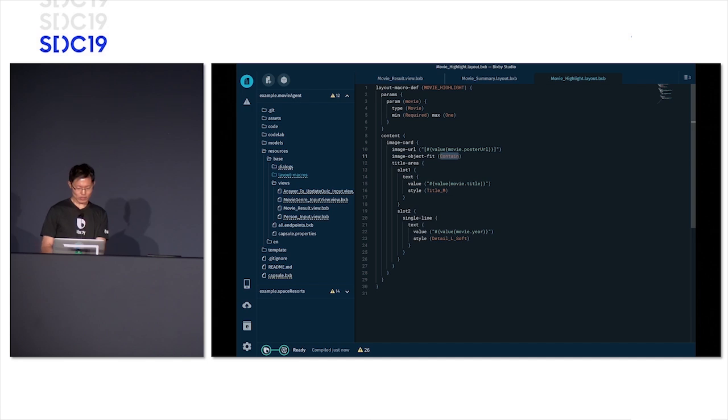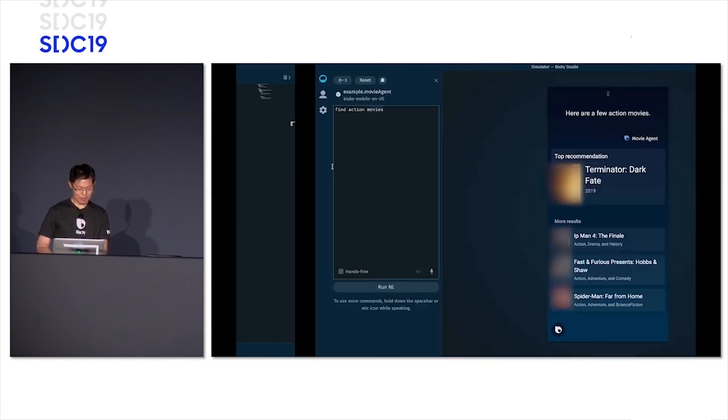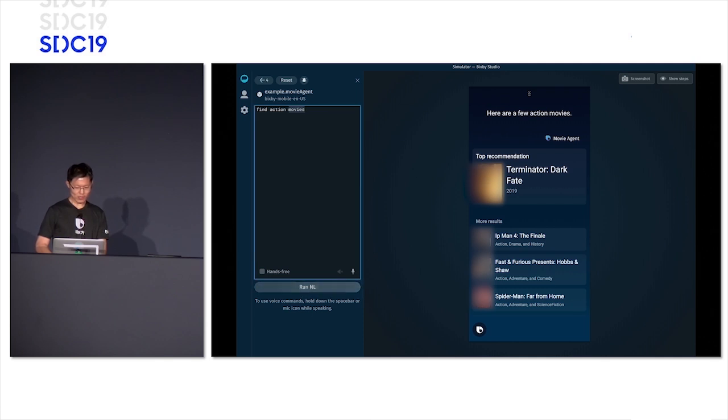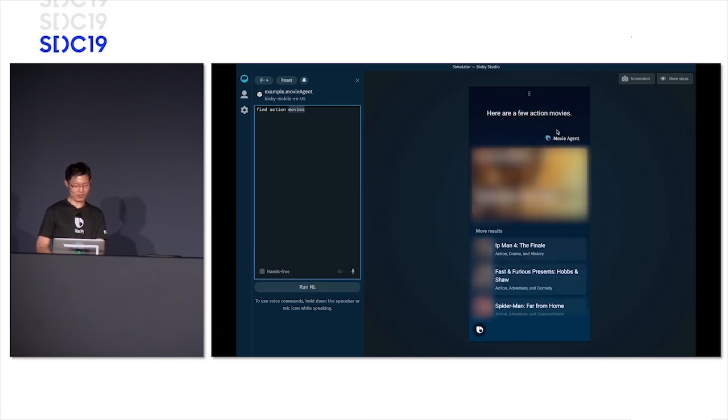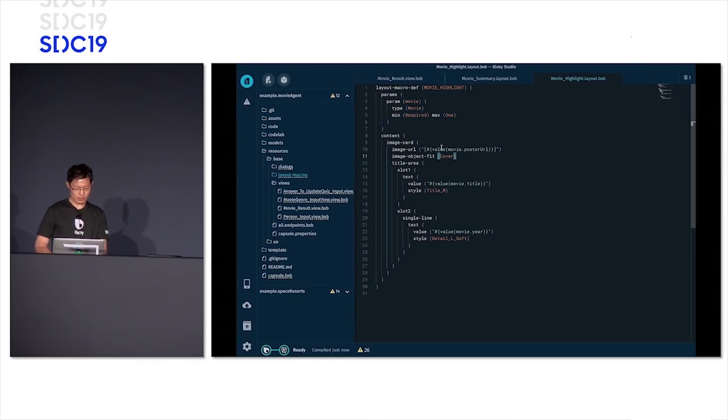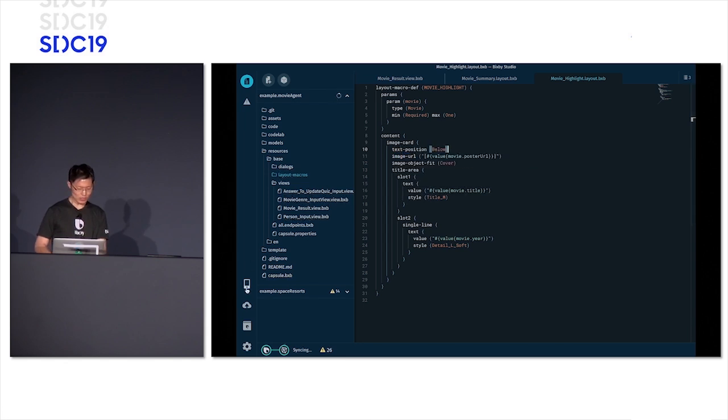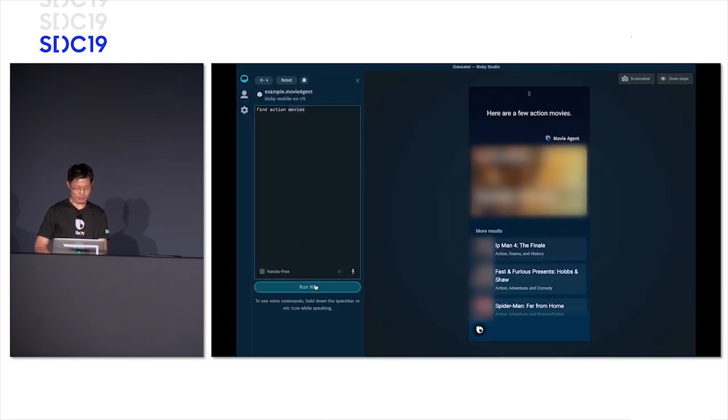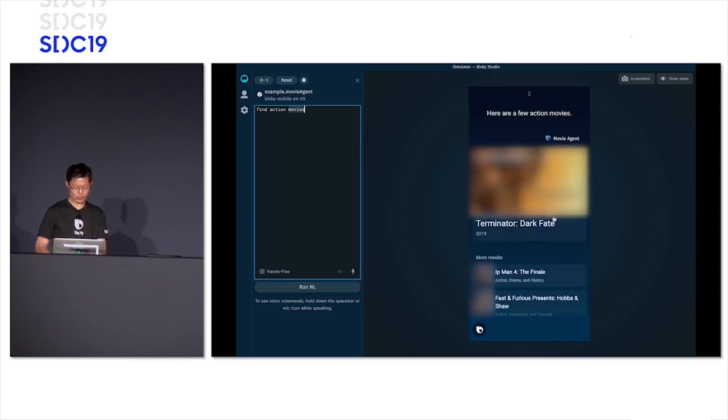Then I'm going to change the objective from contain to cover because I want the image to cover the whole card. So I'm going to run the query again. This will display image card. There are many customizing options you can use in image card. For instance, you can put the text below the image so that it's easier to read. The text will show up below the image.